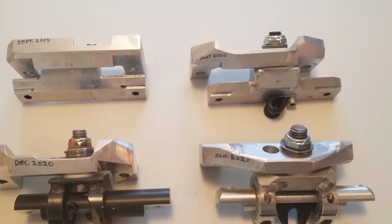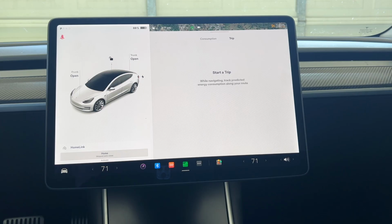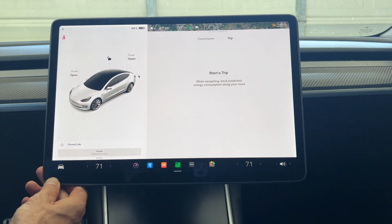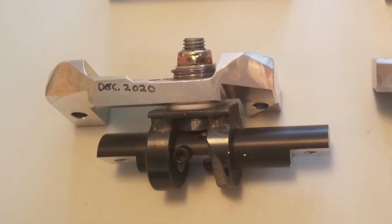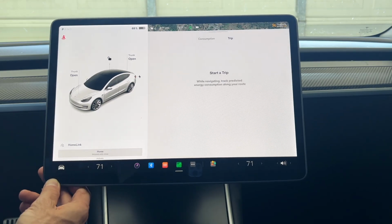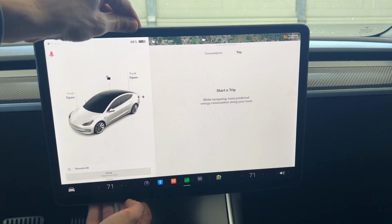Now, a little over a year later, he changed that with his second generation mount that allowed you to freely tilt the screen left and right, but not up and down for the pitch. Fast forward about 8 months later, in December of 2020, when Matt developed his third generation 2-axis mount called Atlas, allowing you to adjust it left and right and the pitch up and down.